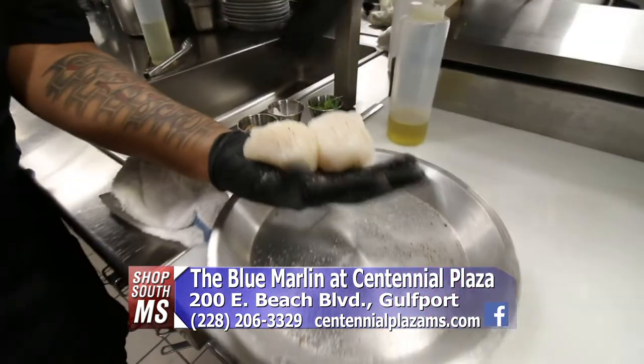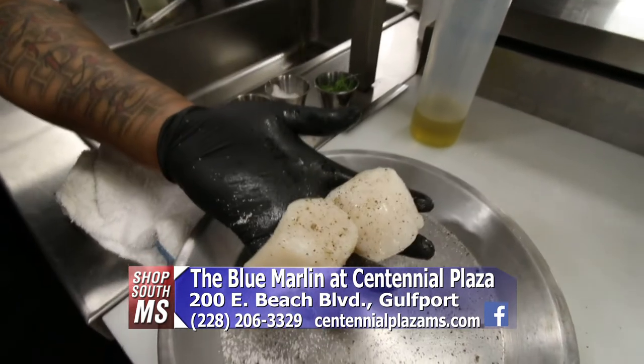The food is just so fresh and delicious — it's amazing. We're going to go back into the kitchen here in just a little bit and see some of the wonderful food. You've got a new head chef. Yes, we do — Monique Horde. She helped open the restaurant as our sous chef. She's proven herself above and beyond what we ever expected, and so now she is our new chef. We expect some wonderful things from her in the kitchen. Let's step back there and see what kind of magic she's making here at the Blue Marlin in Centennial Plaza in Gulfport.